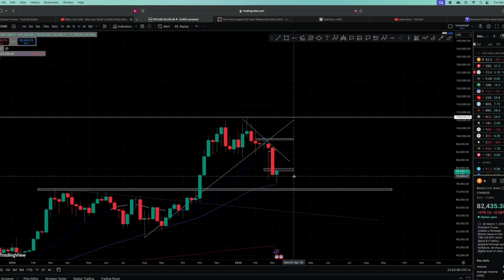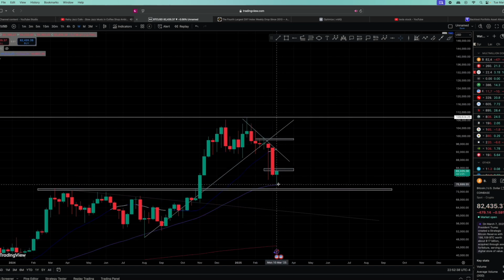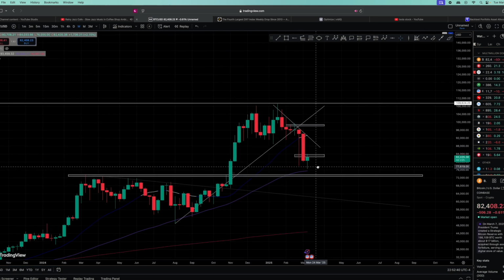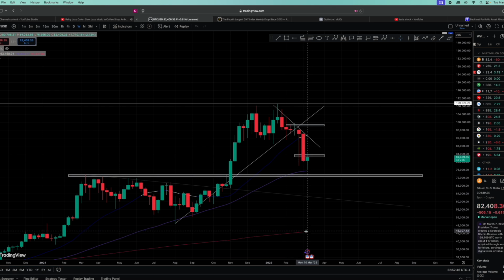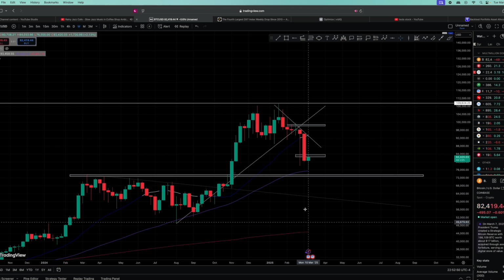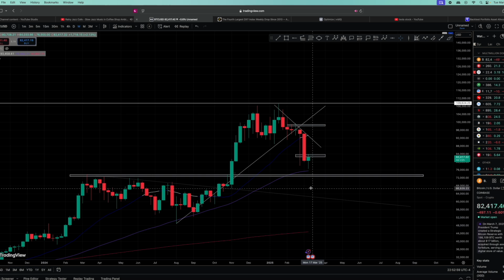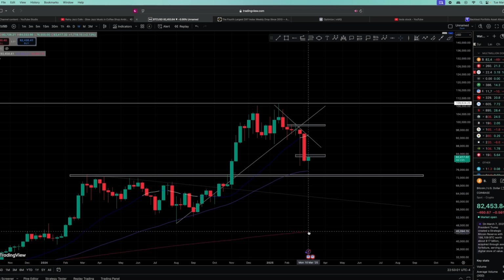On the SMA, on the weekly, we held the 50, which is a very strong level. Definitely don't want to see any closes below the 50 week. We closed below the 20, and we're super far from the 200, so we don't have to worry about that. If we see the 200, then yeah, you should. That's when you actually want to run. Actually, I lied. You probably actually want to be scooping up as much as you can. But that's when I would be concerned and saying this bull cycle is for sure over.